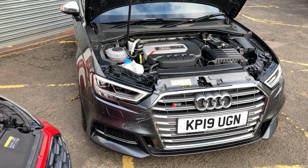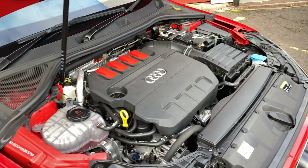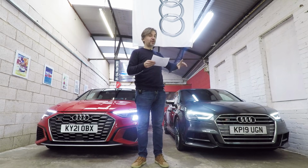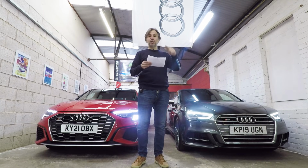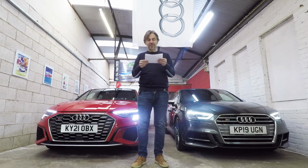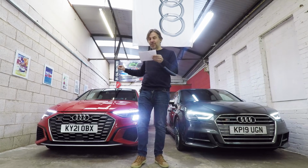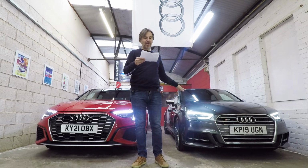They've both got 4-cylinder petrol-turbo EA888 engines under their bonnets, but this one's an Evo 3 version, this one's a newer Evo 4. This 2019 car produces 300 horsepower and 380 newton meters of torque. There was an earlier model that produced 310 horsepower, but because of emissions it was brought back down to 300, just like with the Golf R. This new car though does produce the full 310 and gives you 400 newton meters of torque. 0 to 62 time though is pretty much the same at 4.8 seconds for both of them. That's because this car is a little heavier at 1500 kilograms and this one's just 1465 kilograms.